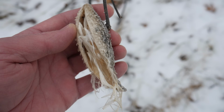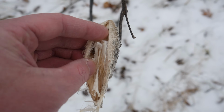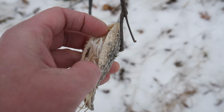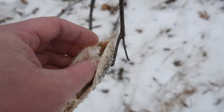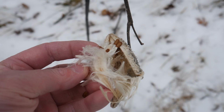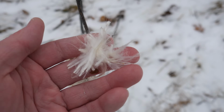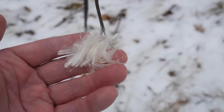So along the way, I'm always looking for fire starter, and milkweed or milkweed pods is a great source of that. Now, we did have rain for the last 24 hours here, and this stuff is already split open to germinate, so it's pretty wet. I'm going to try to find a pod that isn't quite so wet, but you can see this stuff is just super fluffy, tons of surface area, and takes a spark.